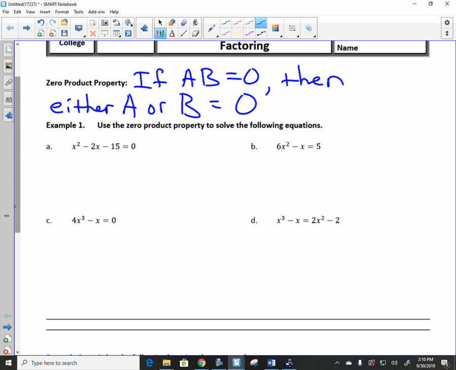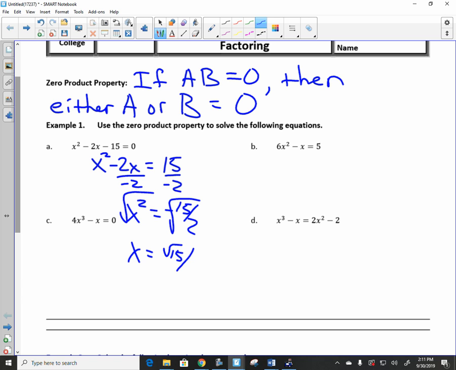And so when you're solving stuff like this, I want to be clear what people's kind of options are sometimes. So watch this. X squared minus 2x minus 15 equals 0. People go like this: x squared minus 2x equals 15, because they add the 15 over. Then they divide by negative 2, x squared is negative 15 halves. Then they square root both sides. They say x equals the square root of 15 over the square root of 2. Now, that's some math right there. It's voodoo math. It doesn't actually exist. You can't do any of those steps.